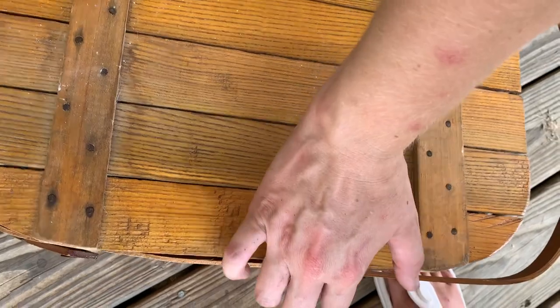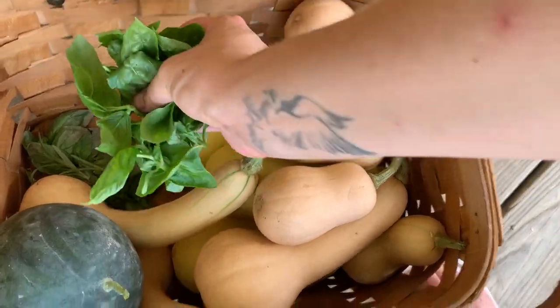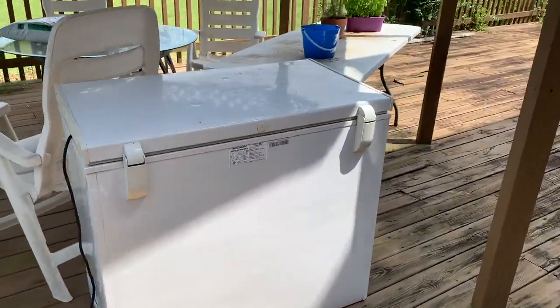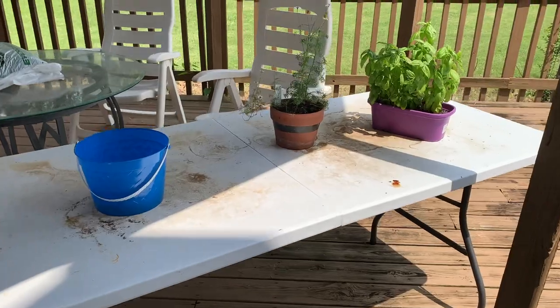Normally you don't want to be harvesting midday like this because crops, fruits, and vegetables will taste much better and sweeter when you pick early in the morning or late in the evening. But because I'm mostly picking winter squash, it's okay — I really need to get them harvested before the wind and rain comes. It's literally going to pour for a whole week straight. I've also got so many peppers — my neighbor let me pick all her banana peppers and I've got like five pounds or more.